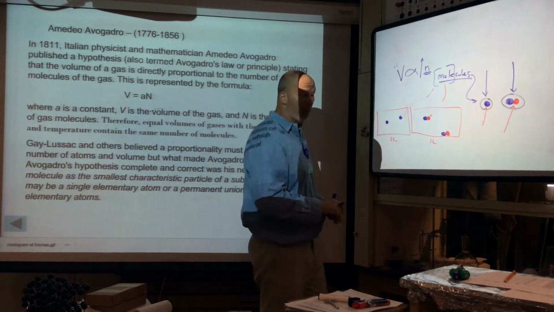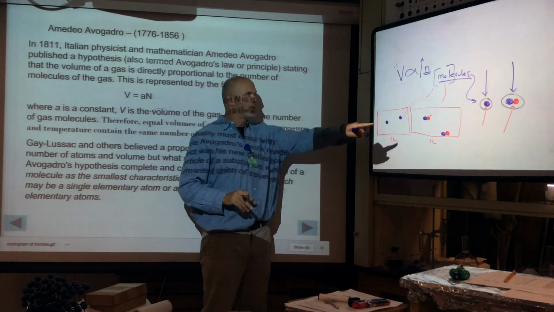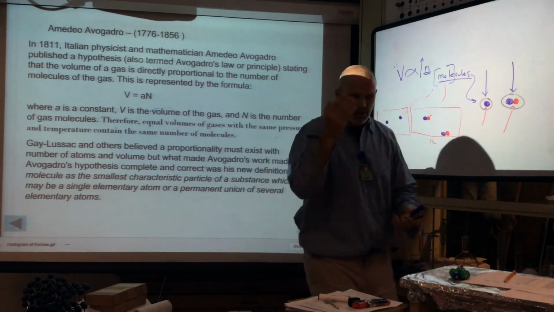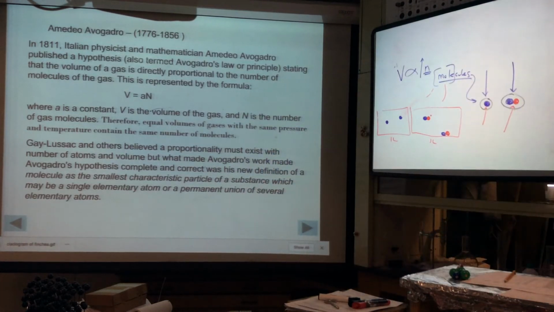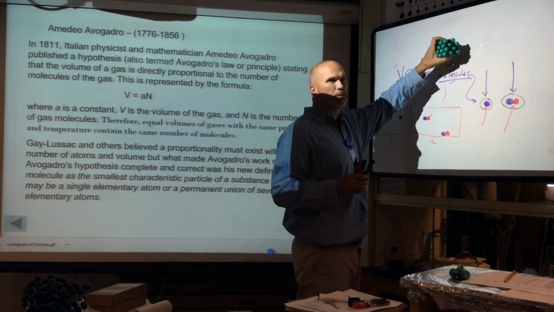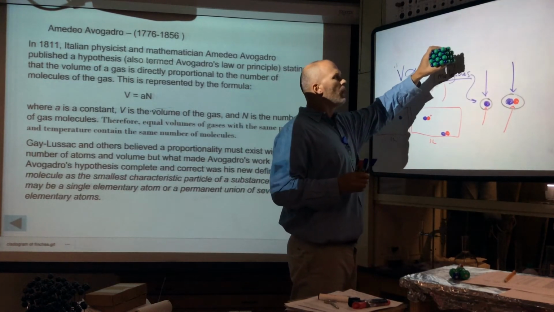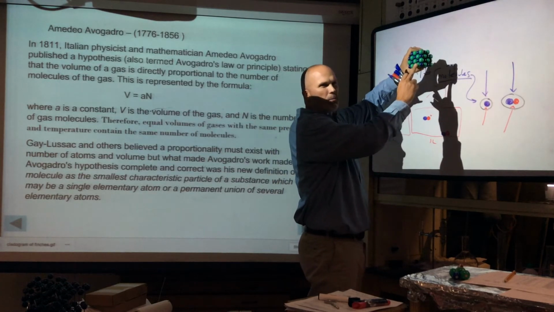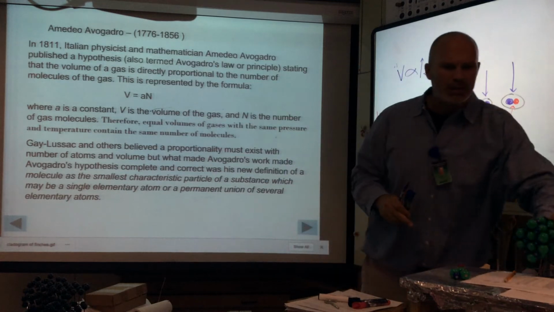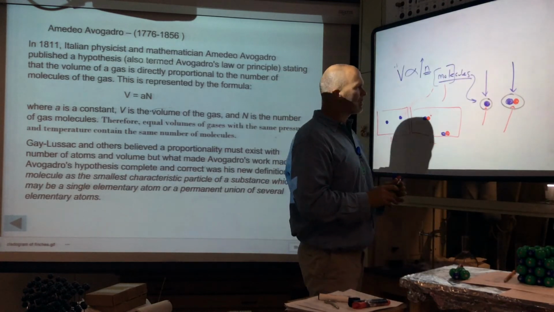And I know some people have a problem with that. How in the world can you have bigger particles take the same space? Because we tend to think in solids. If we take a model here of an ionic crystal, we see how it's packing in a simple cubic structure there. Well, if the radii of these ions are bigger, then it's going to push out the crystal. But remember, gases themselves are infinitely small.